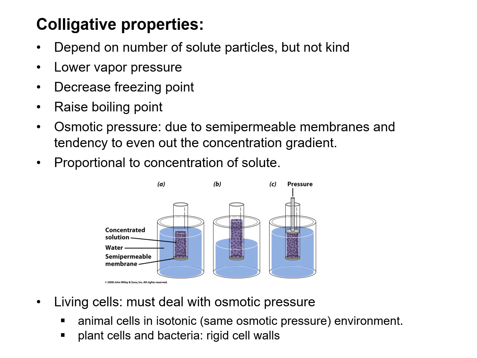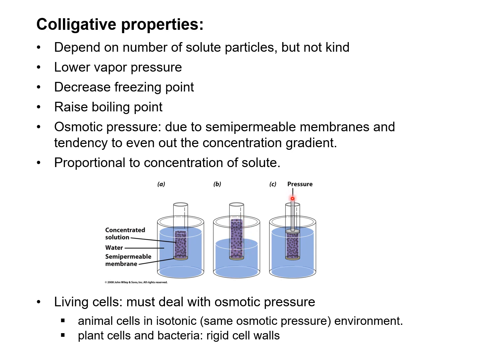A solution has properties different from its pure solvent. Collectively, they are called colligative properties, which depend on the total number of solute particles in solution, but not the type of particles. And being a solution lowers vapor pressure, decreases freezing point, and also raises the boiling point, and also exhibits osmotic pressure, where there's a solution inside of a column with a semi-permeable membrane, and that membrane is surrounded with pure water. In this case, the pure water will go through the semi-permeable membrane to lower the concentration of the solution.